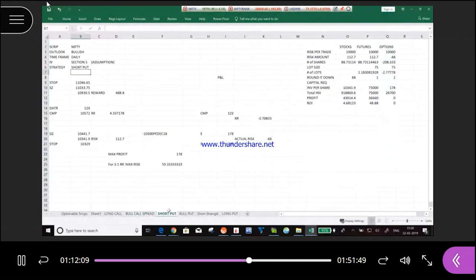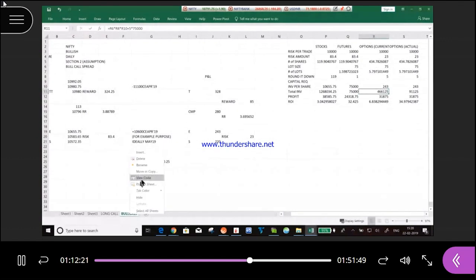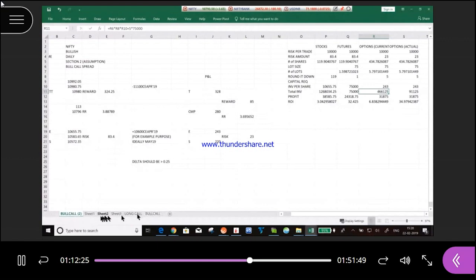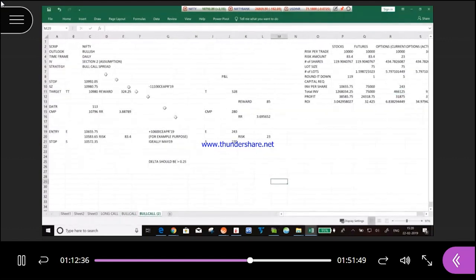Now I'm going to copy this sheet. Okay, now the same example, I'm going to just assume that volatility is in section 5 instead of 2.